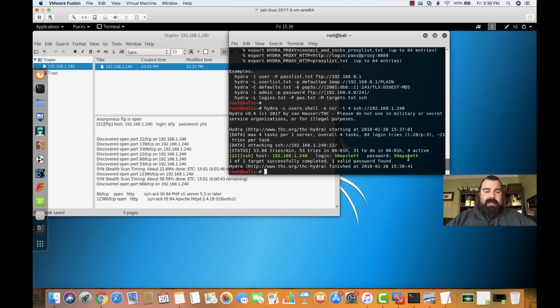So with that being said, we were able to quickly go through, find some files that may be helpful. There's probably other files in there that may be of interest as well. And we can use that in our post-recon, or if this attack doesn't work, we can go back and look at it again. But right now, using that password file we were able to download, we were able to brute force this user account. So now we at least have shell access to this box. So now that we have shell access to the box, let's actually try to log into the box and see what we can see. So we're going to do SSH.